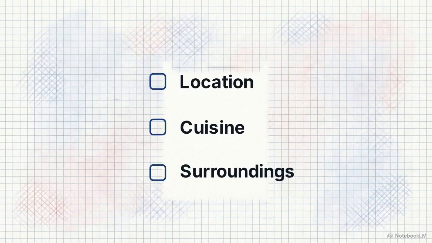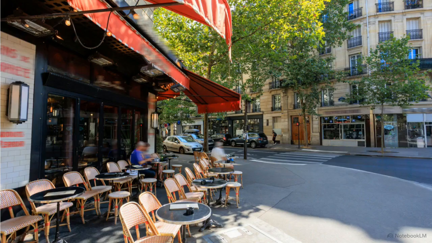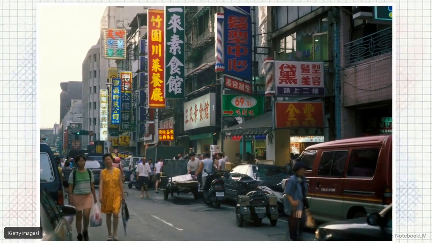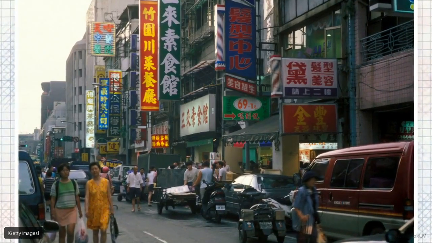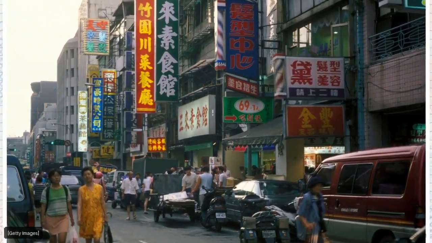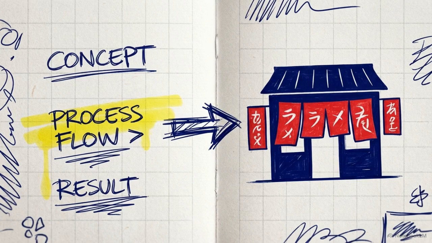Let's establish our parameters. The text says the restaurant is in Taiwan, serves Southeast Asian food, and sits on a street with a mix of cultures. The first image is eliminated. The architecture and outdoor cafe seating indicate a European setting, not a street in Taiwan. Look at the third image. Traditional Chinese signage identifies Golden Dragon Nanyang cuisine, matching our parameters: a Southeast Asian restaurant on a Taiwanese street. Accurate inference requires taking explicit descriptions from the text and combining them with careful observation of the visual evidence.